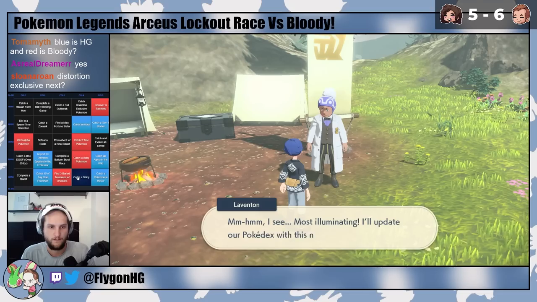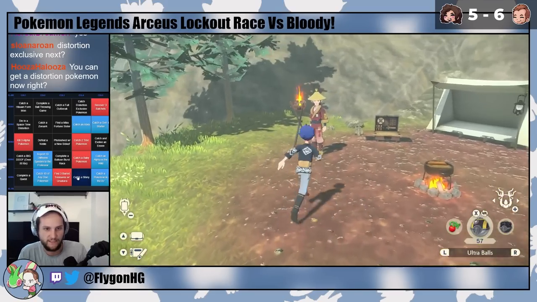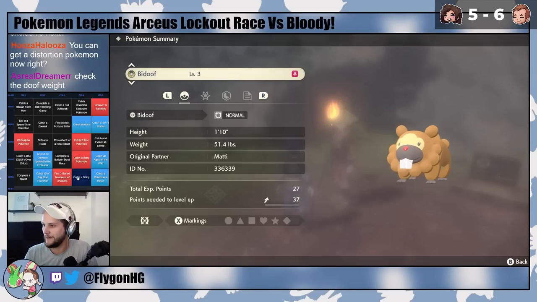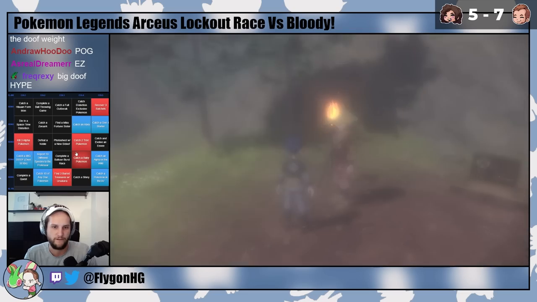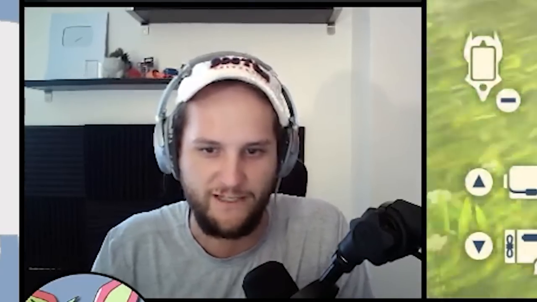No, he already reported 10 different species. Oh, that's bad. Okay. Yeah, let's go get the distortion world one, but let's check and see if any of these Bidoofs were big. 49, 51. There we go. Boom. What else do we got to do? Hisuian form or defeat a noble. We can go do that. We can go fight Cleavor, I think.